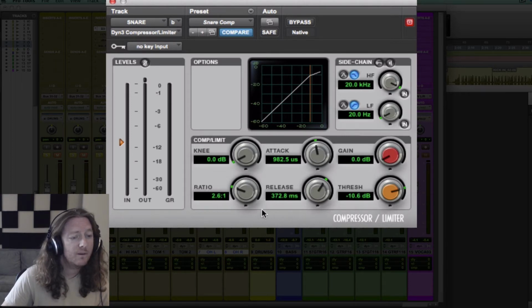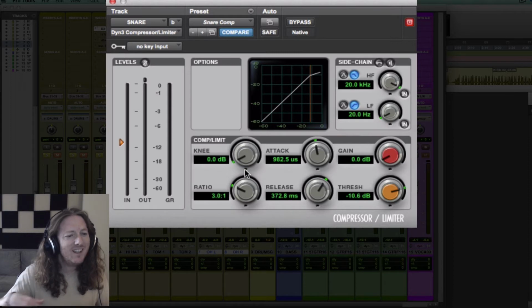Okay, let's take a look at this right here. This is ratio. Ratio is how much you are compressing it, how much compression you are using. Let's do a standard 3-to-1 ratio. 3-to-1 is really easy to figure out here. Just flip them around and make it like a fraction. So it's 1/3. It will take the volume and bring it down to 1/3 of where it was. It will compress it 3-to-1.